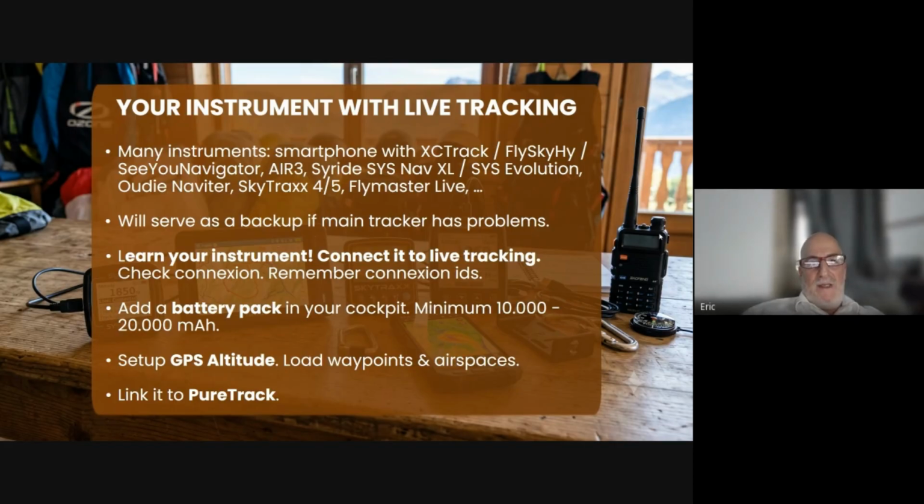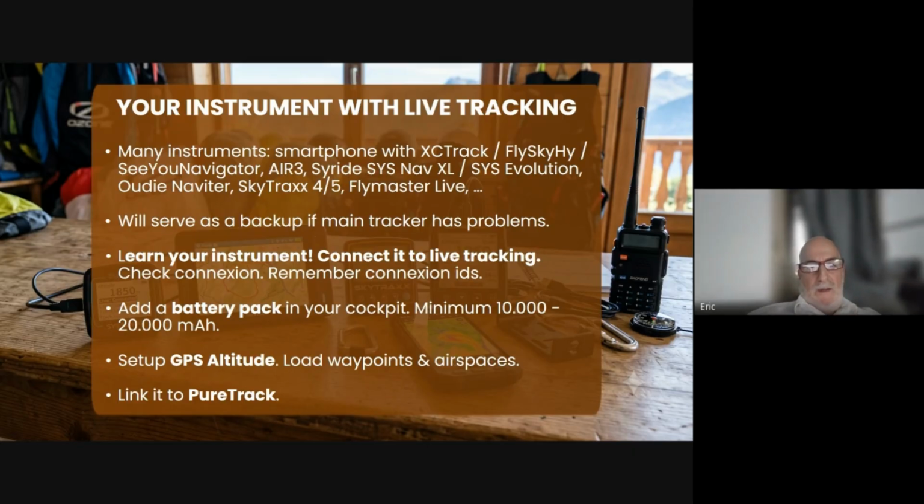It needs to be connected to a 5G, in fact, or a satellite instrument. So there are some devices that will not work because they are not connected to a 5G or a GSM signal. For instance, the Searite SysNav, not the XL, the SysNav is not connected, so it won't work.